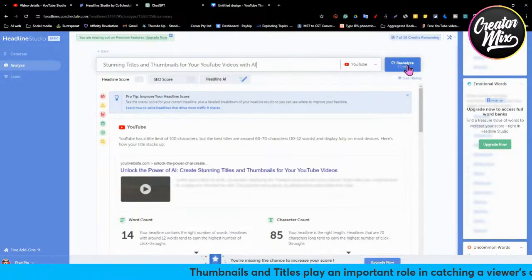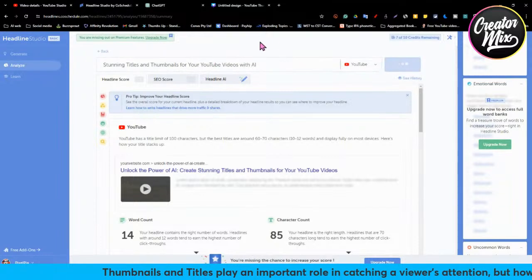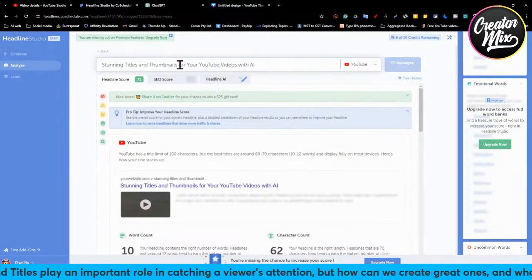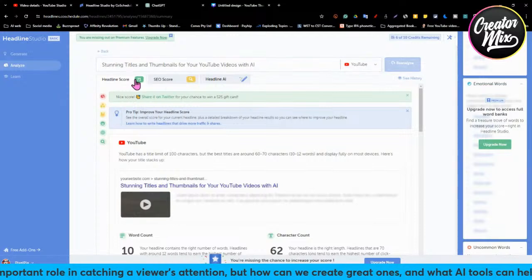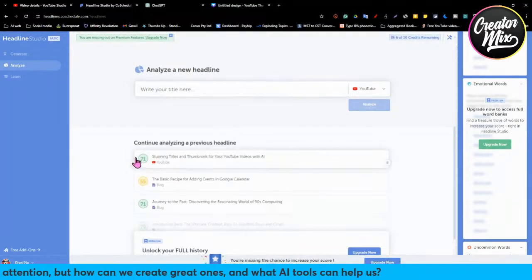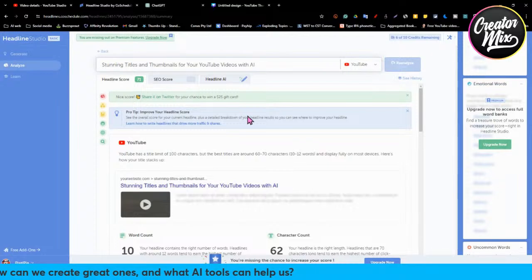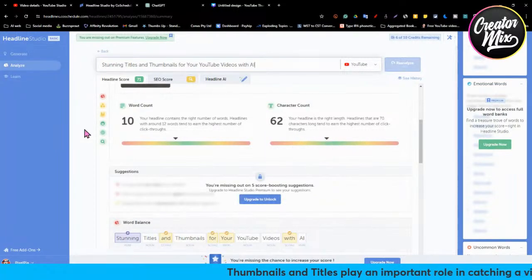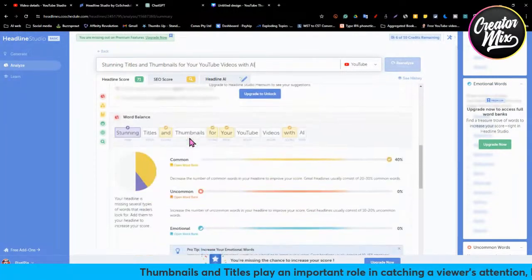Let's see if I use one credit to see if we can get a higher score. We got 71 on this, so it went up. Now it is in the green. And we are down to 62 characters, which is much better.